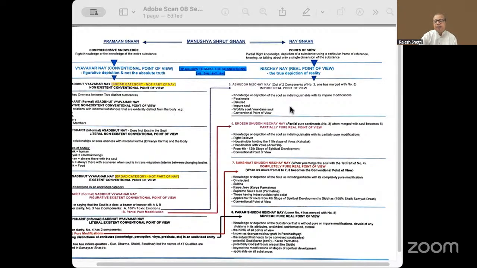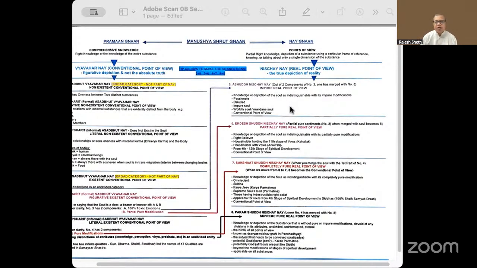So which spiritual stage? From 4th to 12th. Can anybody justify why it is 4th to 12th? Because from 4 to 12 they are subject Rishi, am I right? Yes. From the 4th only the right believer starts, so the purity starts from 4th and it goes up to 12th. That's why it is 4th to 12th. Very good. And the last point is conventional point of view. Why? Because when we go to the next one, number 7, number 6 will become conventional point of view.